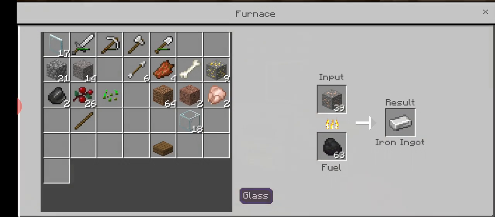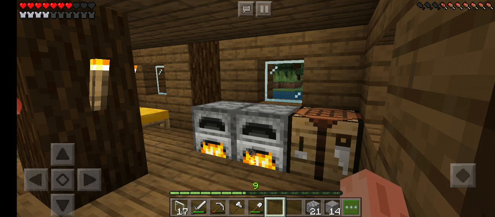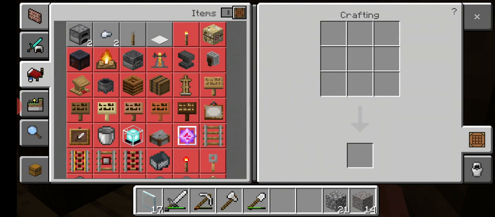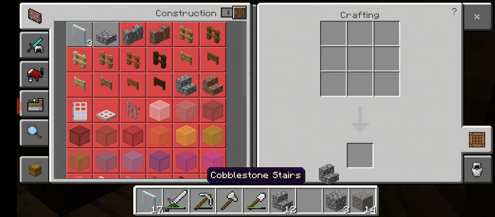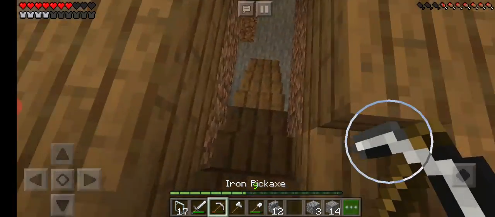Gathered in some more resources, you know. I got a crap ton more iron. I got 40 iron, 9 gold. On a little mining spree. So that was pretty successful. Very happy with that.